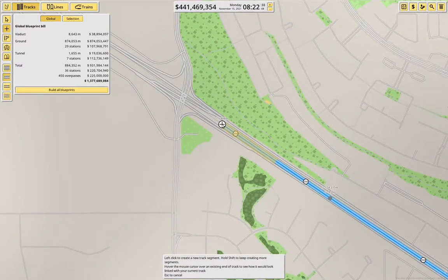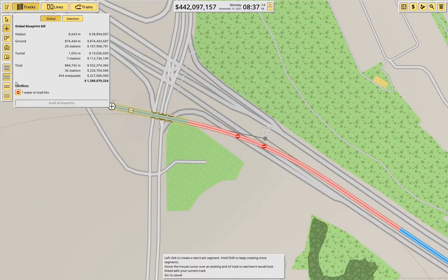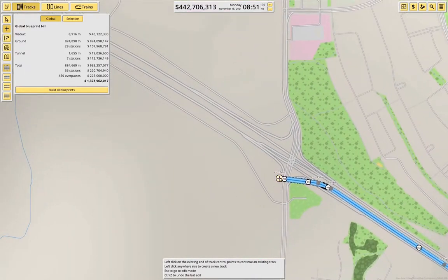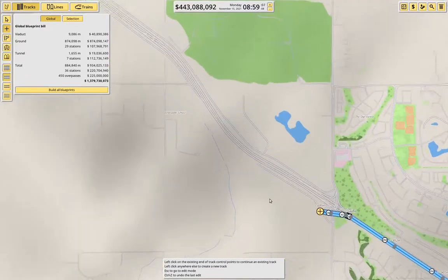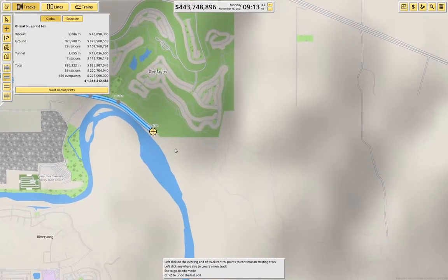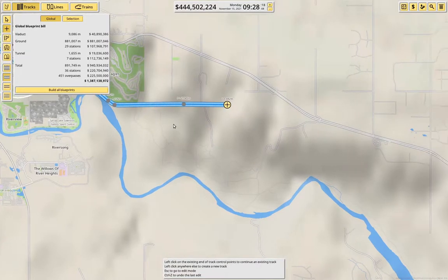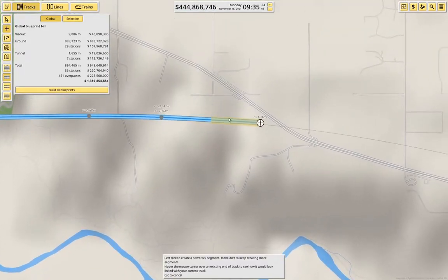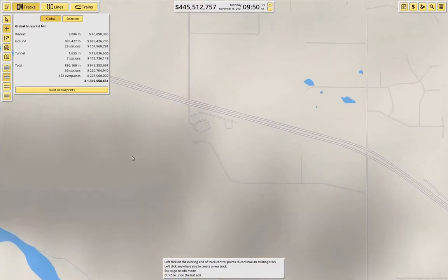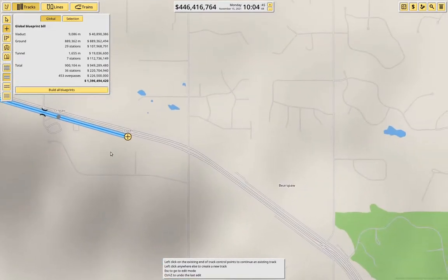Right. Now, we need to get through here somehow. What we're going to do, we need to get off the road. So we'll do some sort of a viaduct thing across here. And even across here, right? Then we can come back down to ground level. And then I need to get this basically across. Now, the thing is that there's a park in here, right? It's not on the map, but there's a big park in here. It's actually an operating ranch. And it's something even a lot of the locals aren't really aware of, which is kind of good for the park, actually, if you think about it.